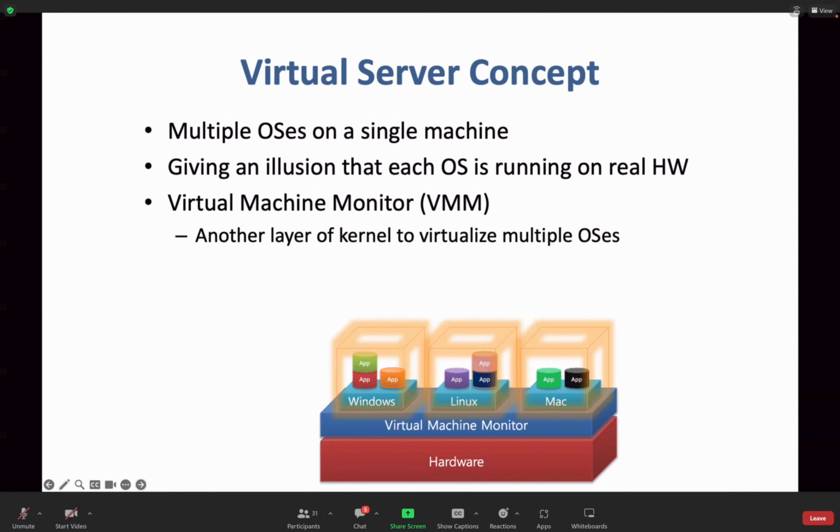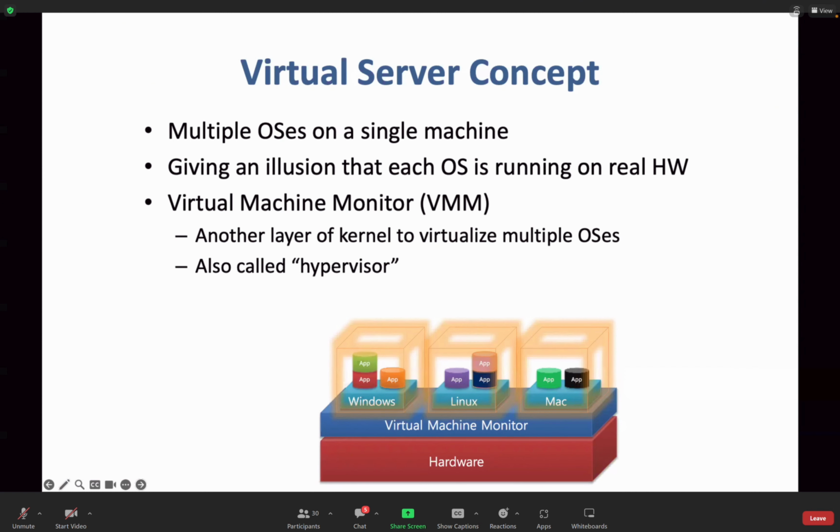You might say, well, why is it not called a virtual machine OS or software monitor? The word sounds more passive, right? It's not doing active work. But actually what it does is more active. It really orchestrates the hardware and interacts with the multiple OSs so they can use the hardware. The name monitor comes from a legacy reason. When it was first introduced by a paper from IBM, they used the word monitor, so it stuck.